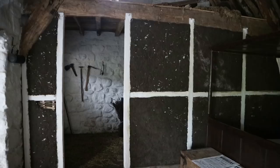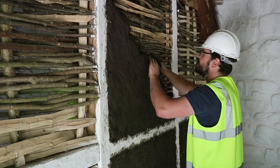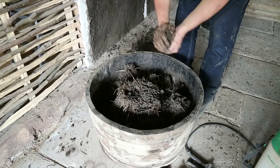Joe kept his chickens inside. It wasn't uncommon for people to keep small stock inside the cottage. The room is divided in two, to where his chickens were and to where he lived, by a wattle and daub partition wall. Wattle and daub is made from a very tightly woven split hazel frame, and into that frame is pressed a mixture of straw, dung, mud, a bit of clay, to bind it together. A good daub and wattle wall will actually stand up to about 700 years once it's cured and gone off properly.